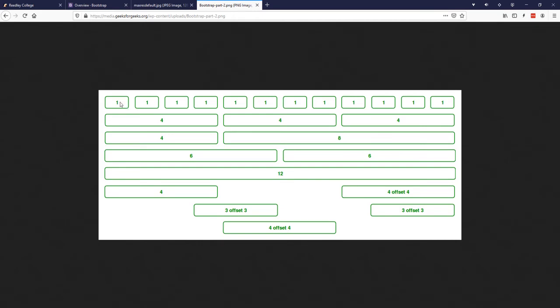Here you could see you have your 12 columns. If you want to do a 3-column layout, 4, 4, 4. Maybe you want to do 1/4, 1/3, and 2/3. You would do 4 and 8. You're going to do half, 6 and 6. Right, and you could offset them, giving you great flexibility when creating layouts.